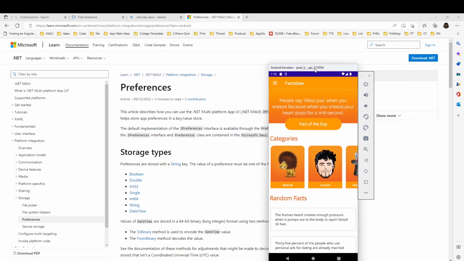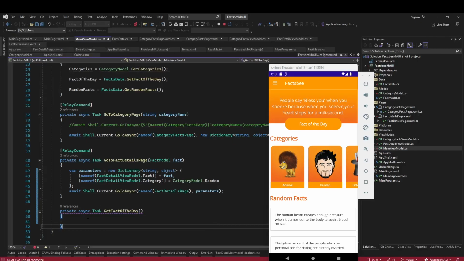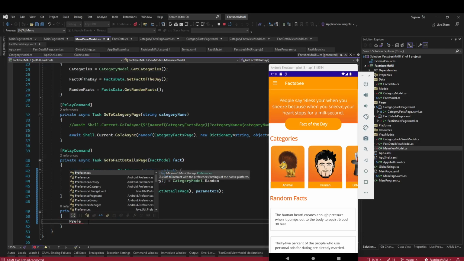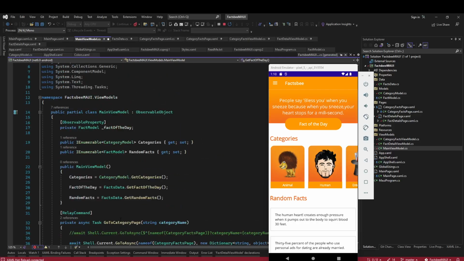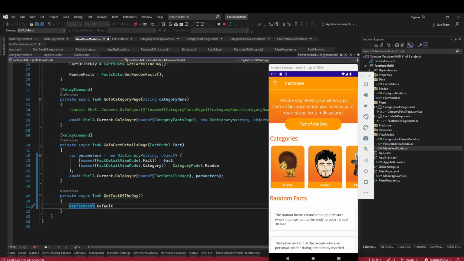So the preference, we can use key value pair of data. We will use preferences, Microsoft Maui Storage Preferences. Yes, this one. So the same way, Preferences.Default if we want to use it like this, and the second approach, we can simply register it as a dependency with IPreferences.